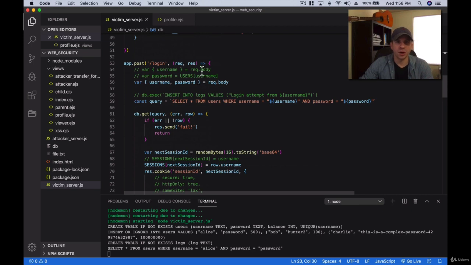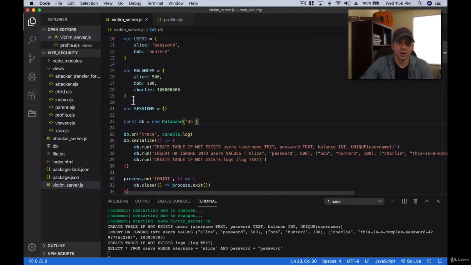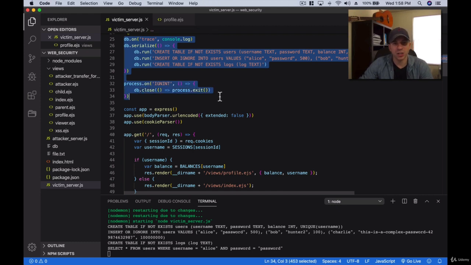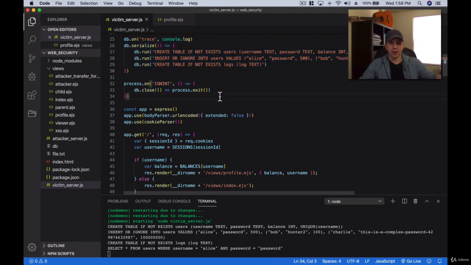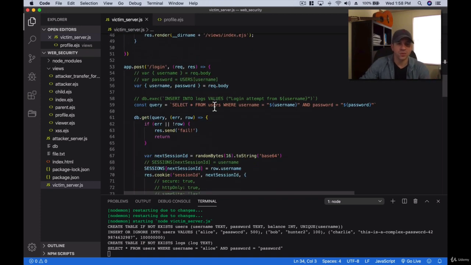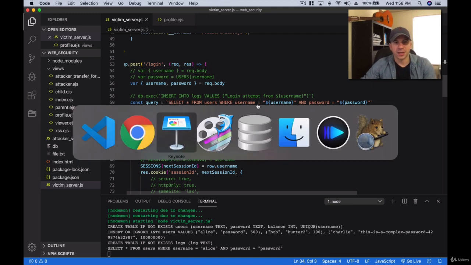So that instead of getting the username from this object that we created here, we actually created an SQL database. Okay, so now we're actually going to be querying a real database. And then we're going to see the attacks that can happen once we have stored data on this database. So okay, let's go back.